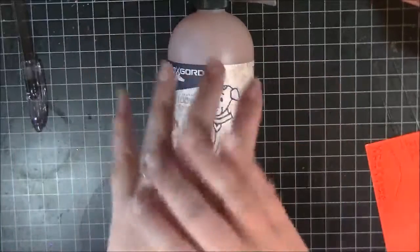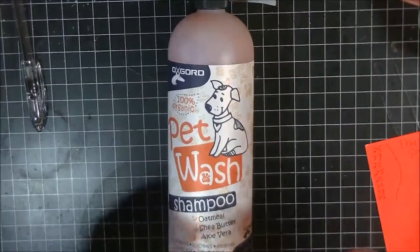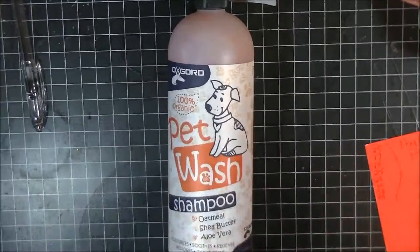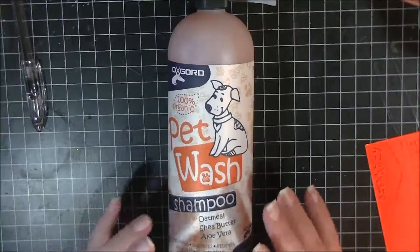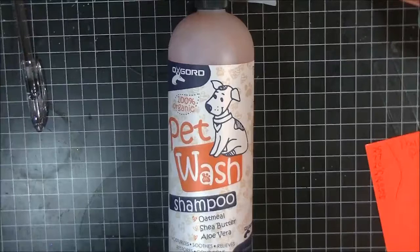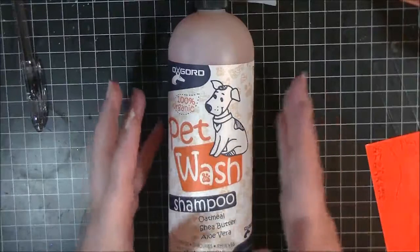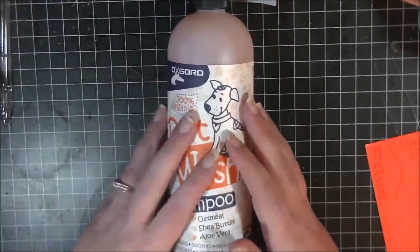So what I did was I washed my hands and my lower arms with this, and I was really surprised how soft my skin felt afterwards. I was very impressed. I also didn't notice any kind of side effects on my skin afterwards. By that I mean, from the shampoo, I didn't have any redness or itchiness, and also I didn't have any tingling sensation, nothing like that. So I figured it was safe enough to use on me, so I'll go ahead and try it on my dogs.